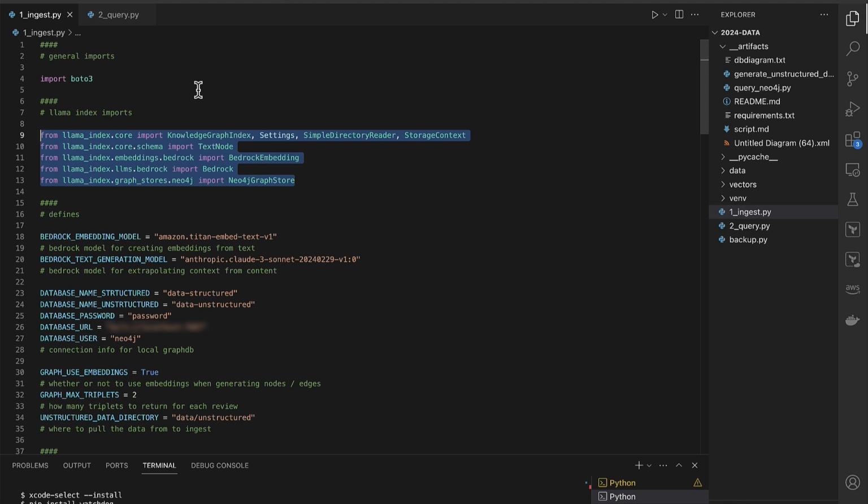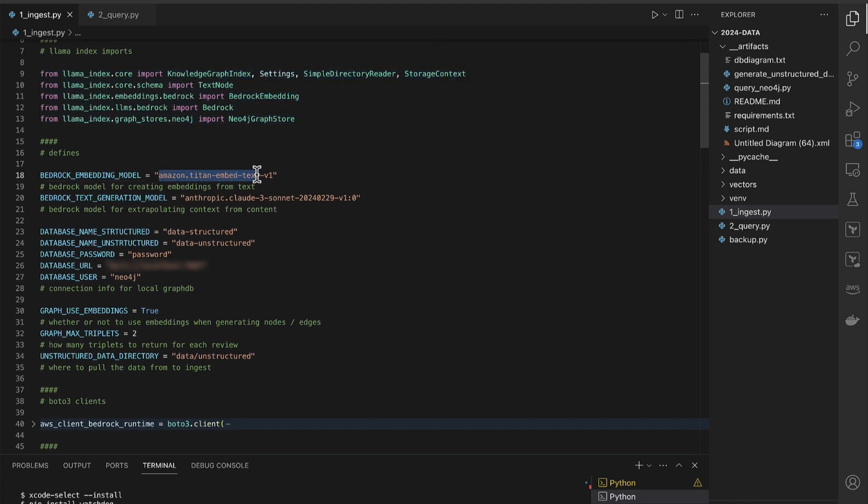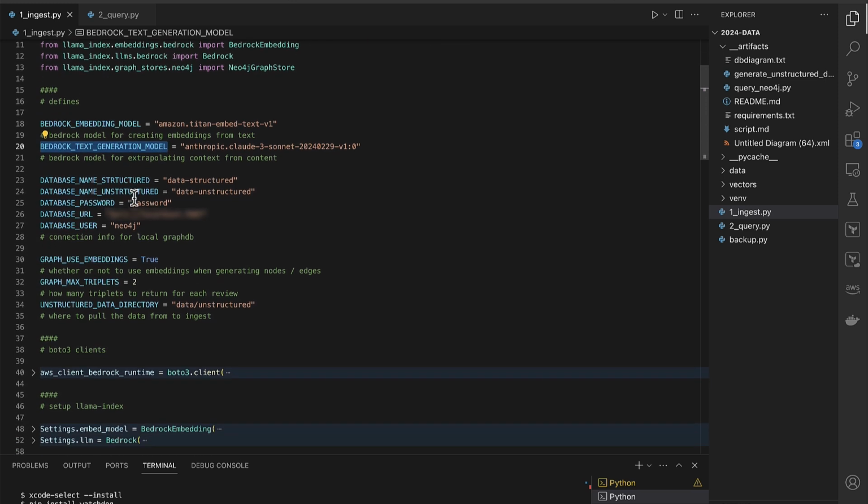Now, this is the heart of the process as it facilitates the extraction, ingestion, and also the exploration of the data. If we scroll down, I'm specifying an embedding model we want to transform the data with. This is because when we search our graph data, we want to perform semantic comparisons rather than just text matching. We have the text generation model, which is used to extrapolate the subjects from their properties and relationships, and it's also what we've used for converting our queries to Cypher.